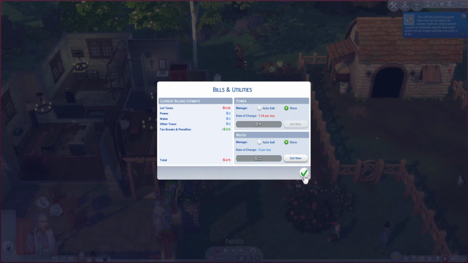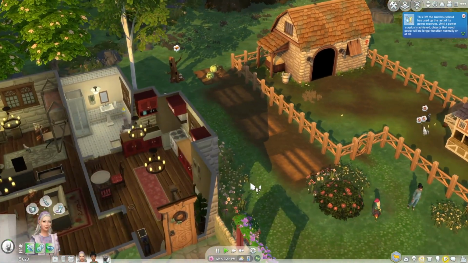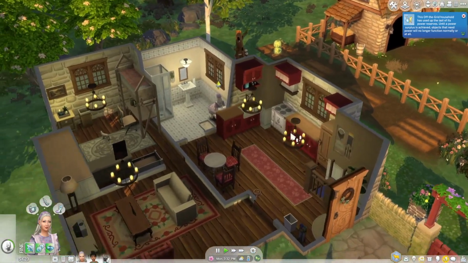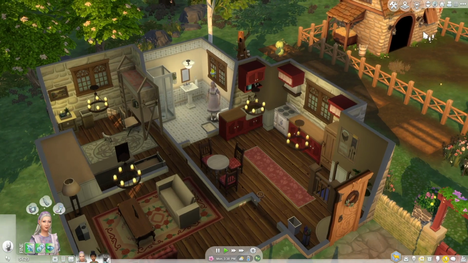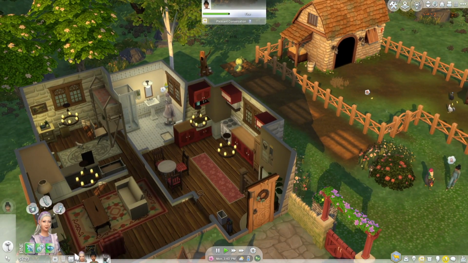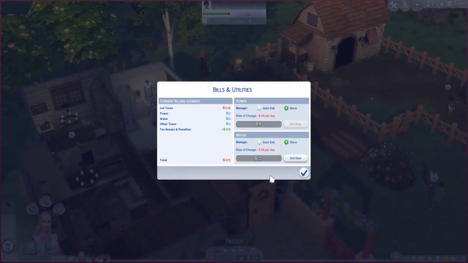It can also be sometimes difficult to know why exactly the rates change. Like between that first showing of the bills and utilities screen and the second one, I know one of my Sims used the toilet, but then with the rate of charge, I'm not exactly sure what went on, because I think with power generation, if you have seasons, the wind does affect it if you happen to have wind turbines on your lot. But then what else can affect it, especially if you don't have seasons?